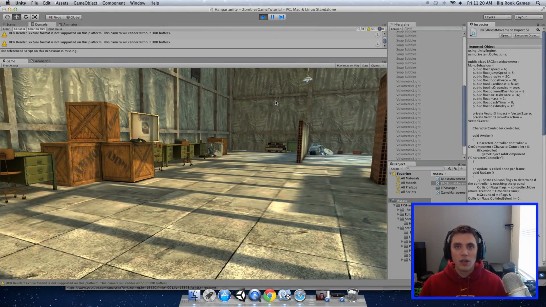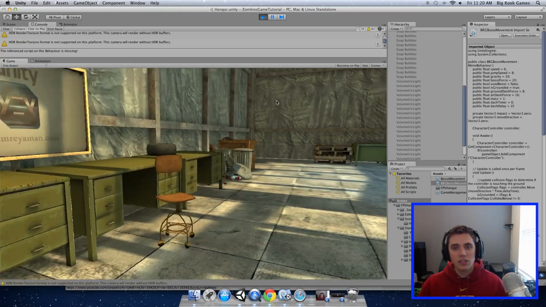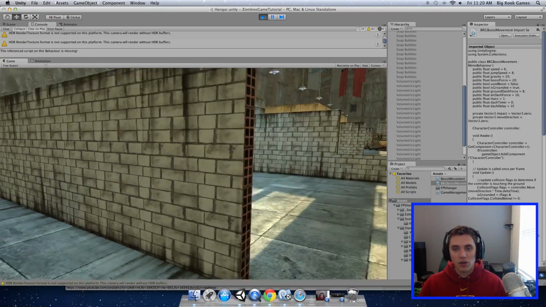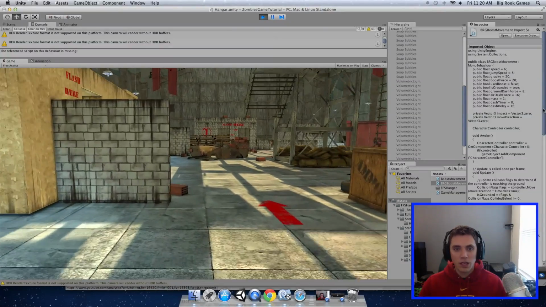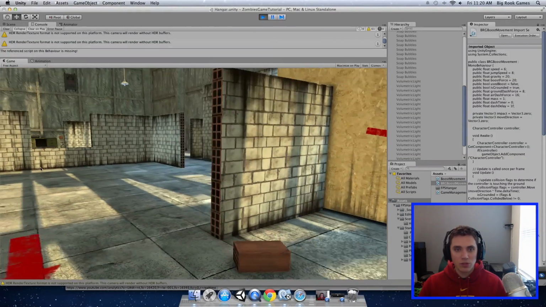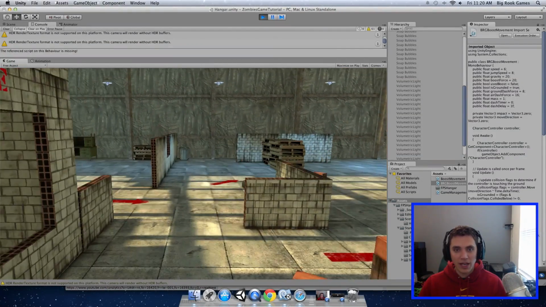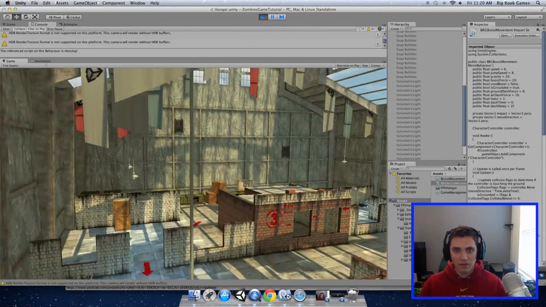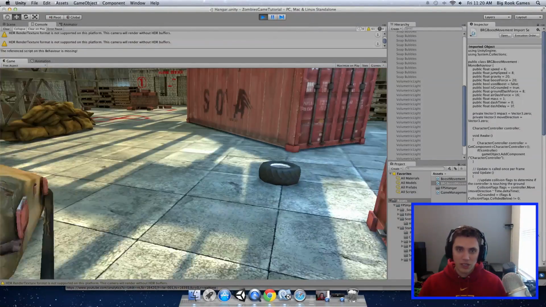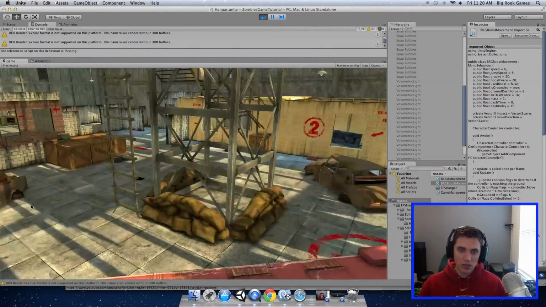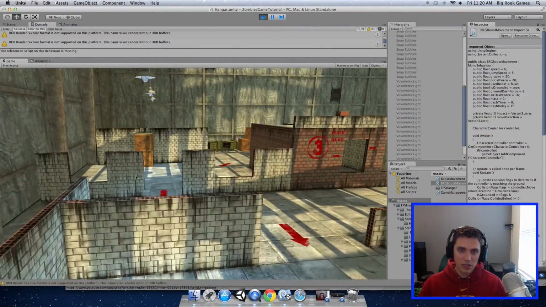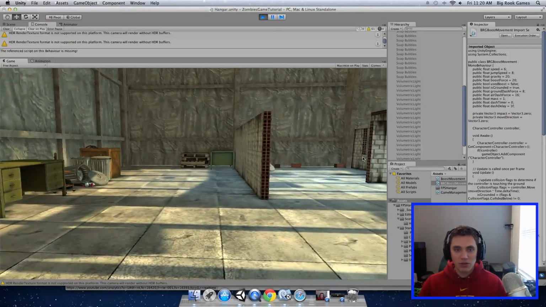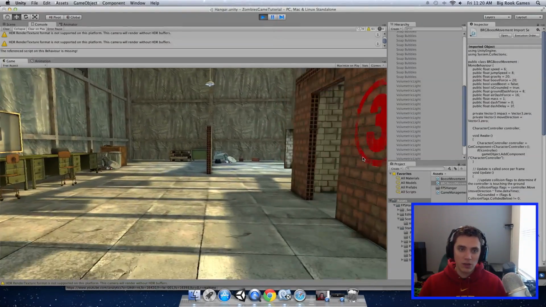And also check out our Call of Duty Zombies series. We are recreating Call of Duty Zombies, giving all of the assets out for free, and this is actually one of the maps that we are doing. And I'm not sure yet, I might add this functionality into the Zombies game. I obviously would have to modify it because you'd be able to hide from the zombies pretty easily. But let me know what you guys think in the comments, if you think that maybe just the ground dashes would be helpful in Call of Duty Zombies.